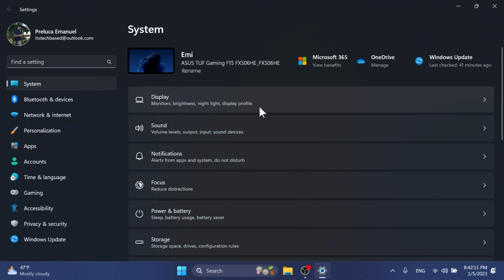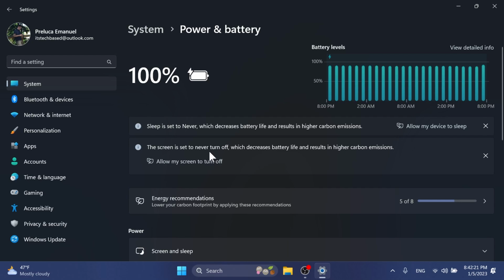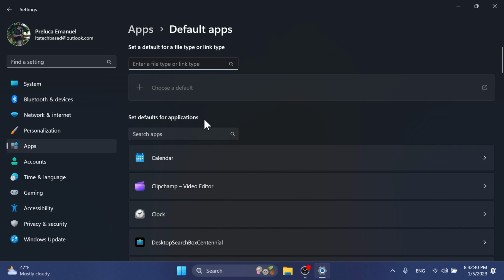Regarding the Settings app, Microsoft fixed an issue which could cause a hang if you canceled out of certificate authentication when connecting to VPN. They also fixed an issue which was causing settings to crash when opening power and battery sometimes. They also fixed an issue causing quick settings crashes sometimes when navigating to the Bluetooth section, and they also fixed an issue where the app icons under Settings, Apps, Default apps might be blurry.